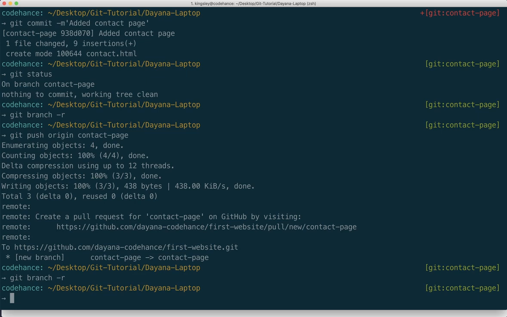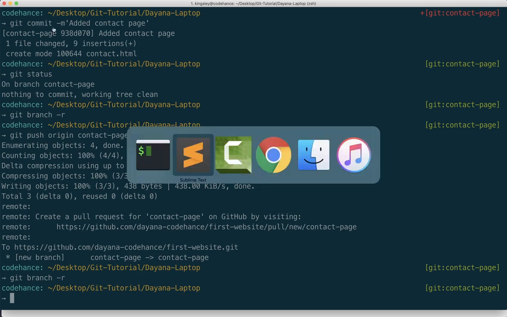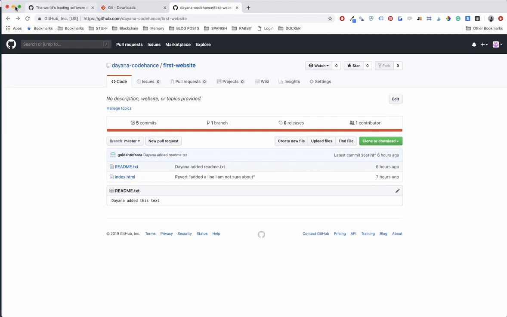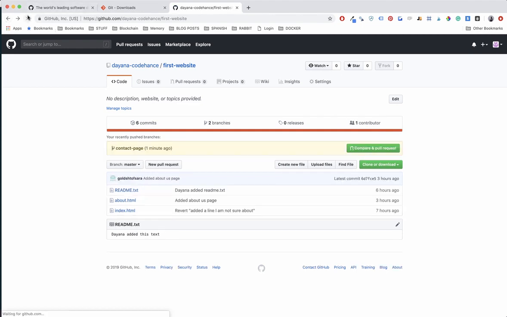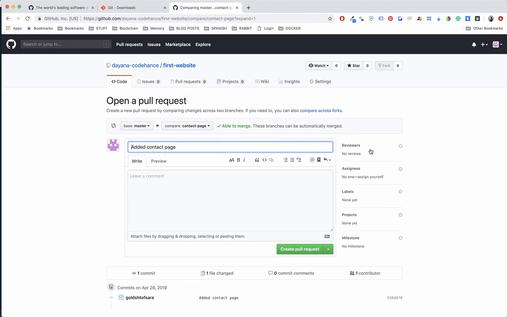Okay, so now to perform a pull request, come over here and refresh. And it says this just went up. It has a button there to compare and pull request. So it's saying we are trying to request for this page to be merged into the master page.